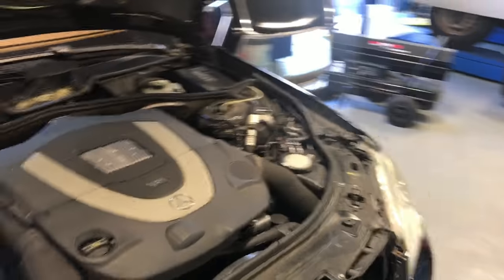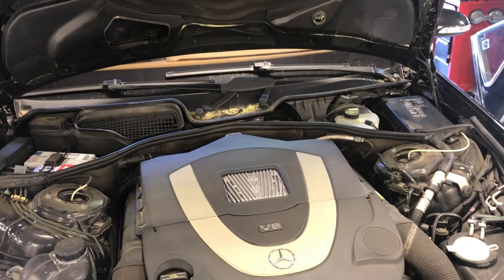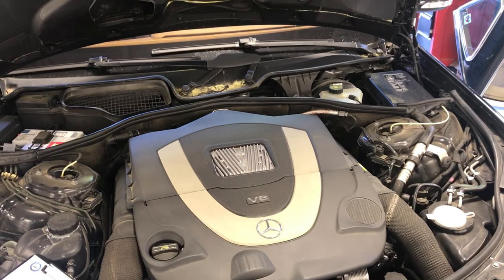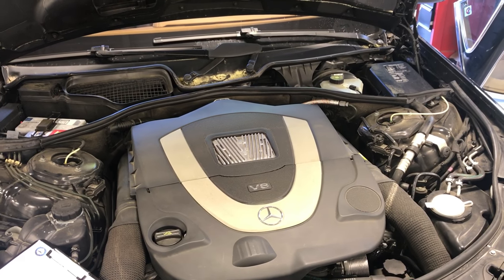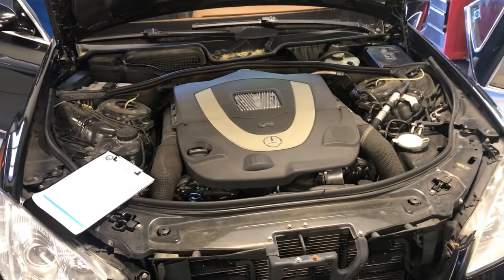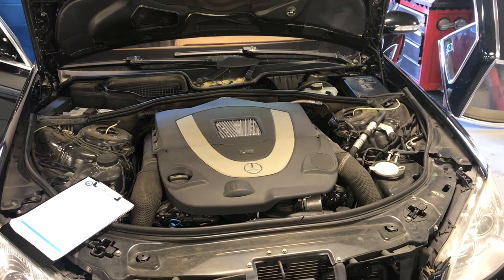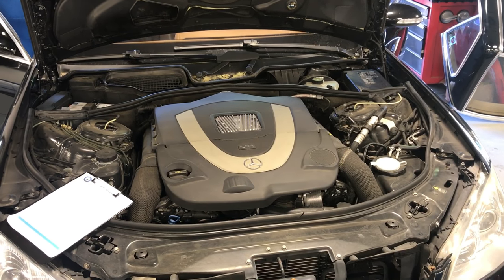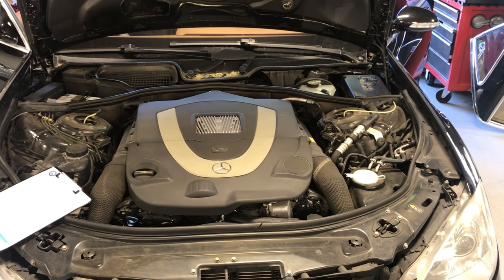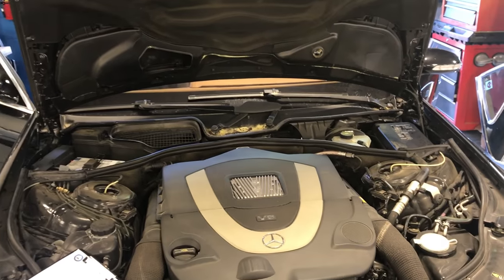You wake up in the morning and you have water inside your car, you touch the floors and feel it's really wet. In a bad condition, you can't start the car — there's no electricity, some stuff doesn't work and you're not sure why. This video will give you a tutorial on general maintenance that you have to do on the car to make sure situations like that don't happen.